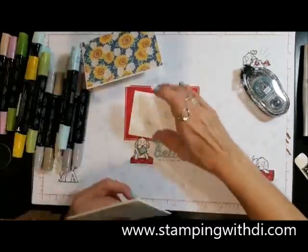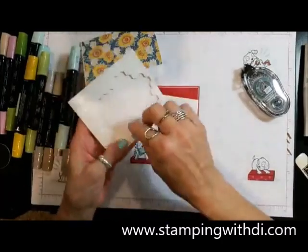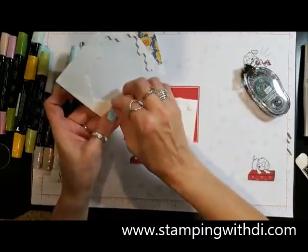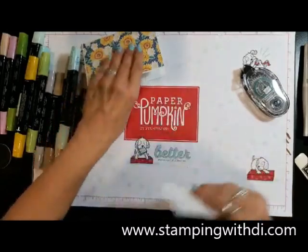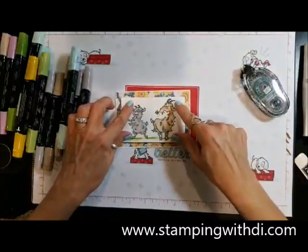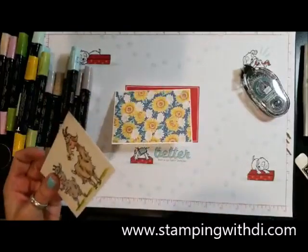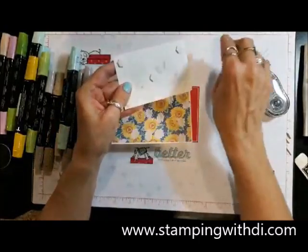And then I want to put, you can see how I use all my dimensionals. So they're all trimmed. I'm just using bigger ones just to make it go faster. And I always put one in the center so that your center doesn't sag. Because if you just put some here, then the center can kind of sag a little bit. So I just put some in the center.